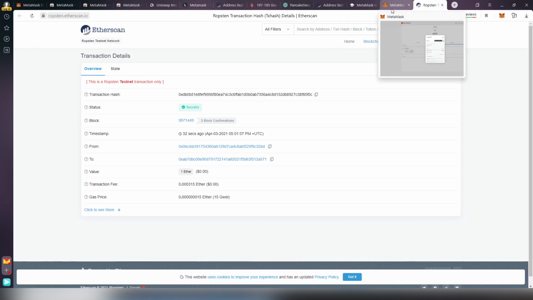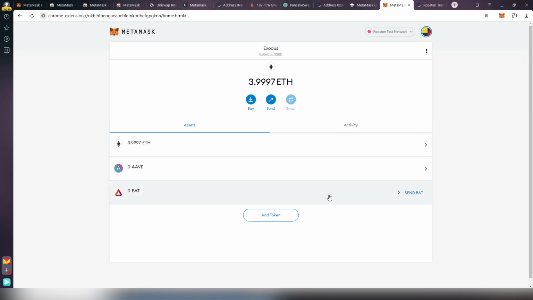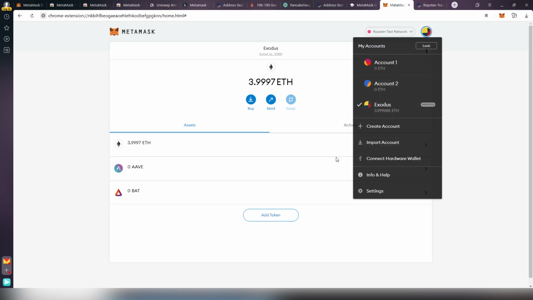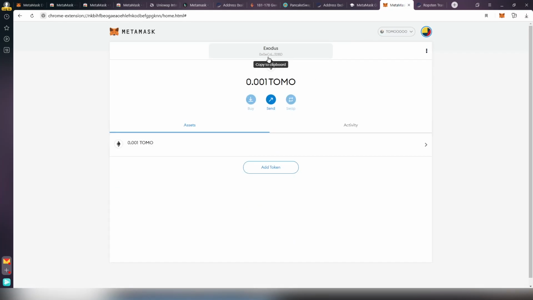But that's pretty much how transfers are done on MetaMask. So hopefully that was helpful for you. And remember to always double-check the addresses. MetaMask will tell you if you're trying to send to an invalid address. Even if you're sending Ethereum to somebody and he accidentally gives you his Ethereum Classic address, as long as he has the seed phrase and the private keys available, he's able to access that money on the other chain, because that's how Ethereum works, as we touched upon earlier. No matter what the chain is, the address is always going to stay the same.